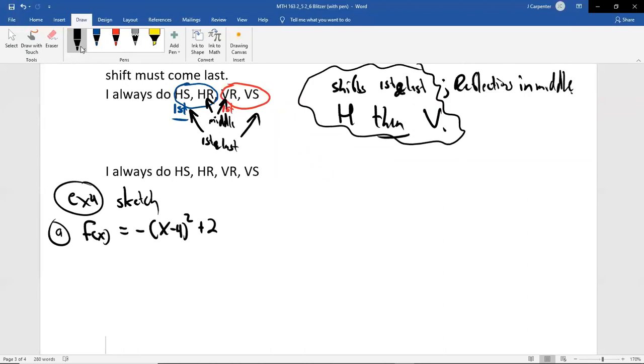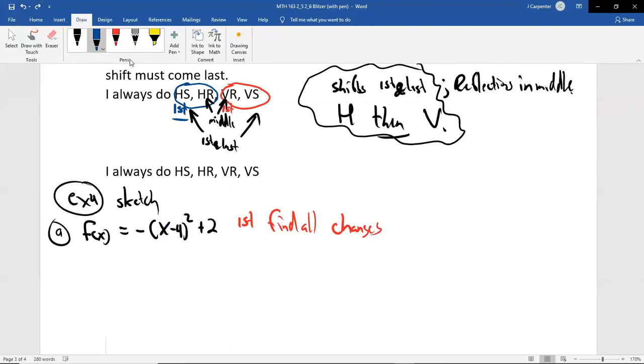So here's what we should do first. We should first identify all changes going on here. All shifts, all reflections, anything that's changing the core function. What's the core function? Just ignore all the weird negatives, the pluses of a number, the minuses of a number. This is your core function, x squared. So you know the basic shape is going to look like that, but it might be pointing in a different direction, and it's probably not going to be on the origin. So we know that's the basic shape.